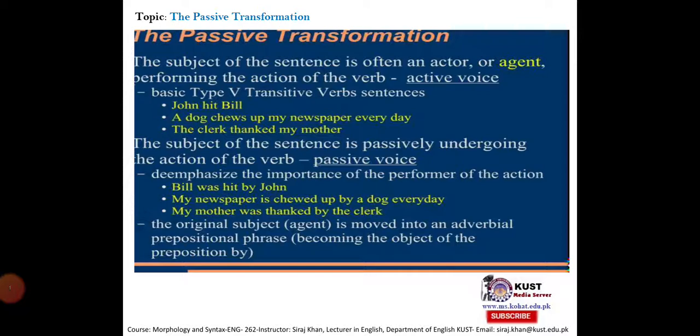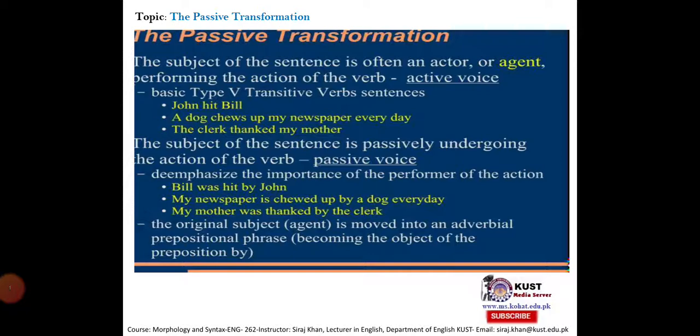goes with the same structure: my newspaper is chewed up by a dog every day. Here we have an indirect object in the sentence. So when we change that into passive voice, we take the indirect object as the subject of the passive voice sentence. Like my newspaper is the indirect object of the active voice sentence. So the passive voice: my newspaper is chewed up by a dog every day. My mother was thanked by the clerk.